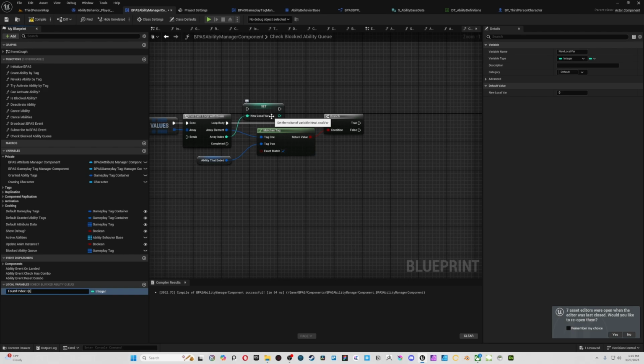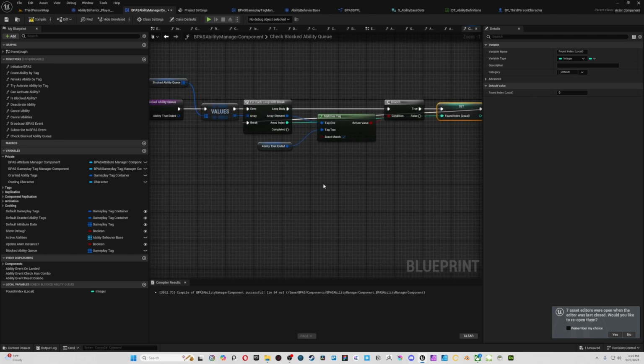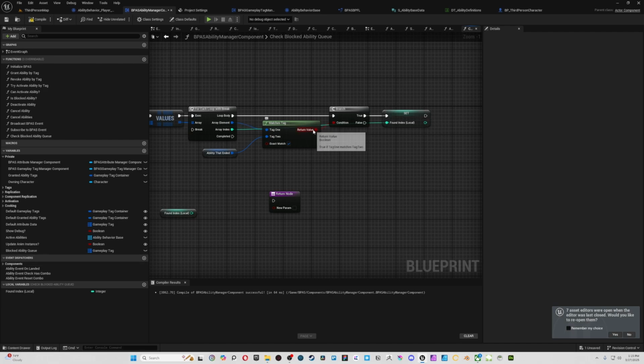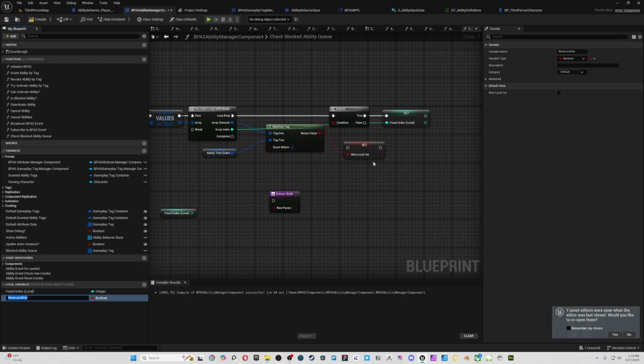Found index local. True. And then we will return, let's see. Let's do a boolean, and we can actually make another local variable for if we found one or not.